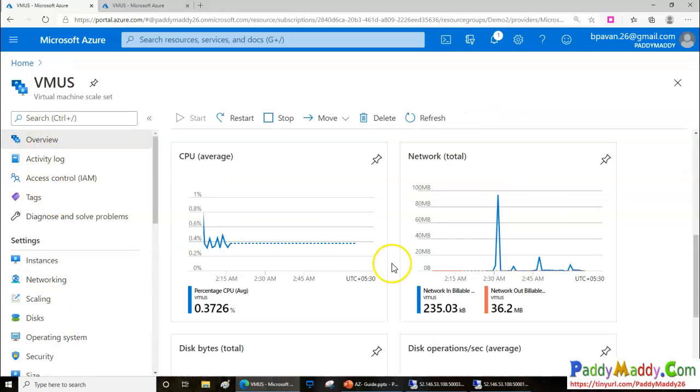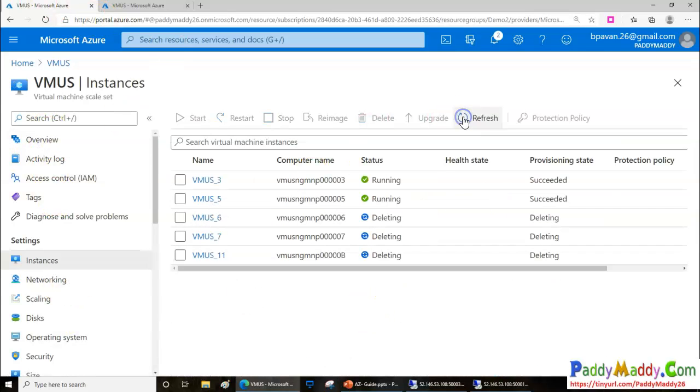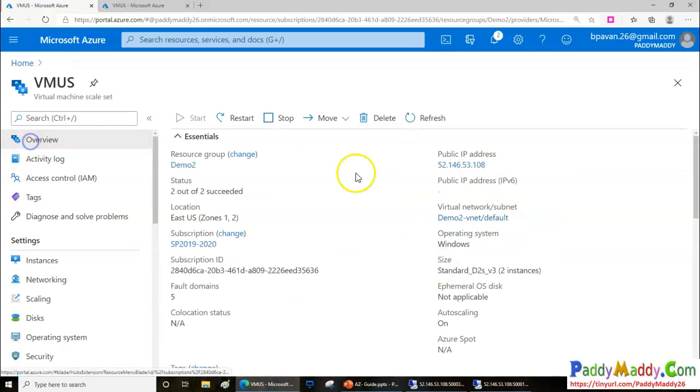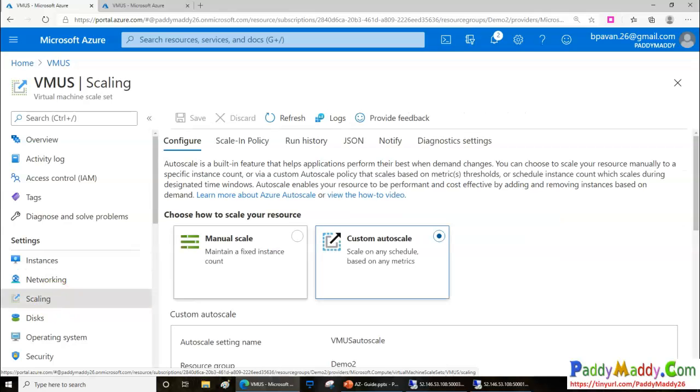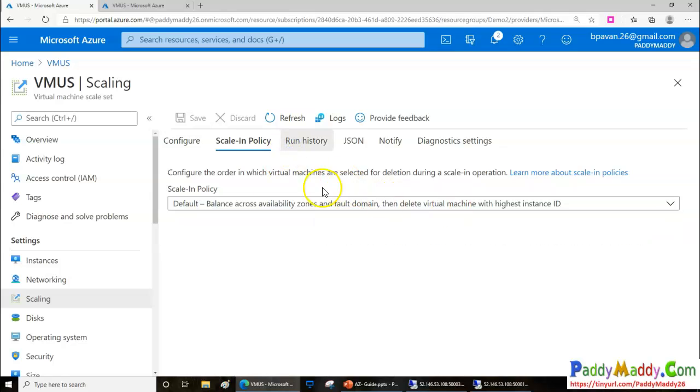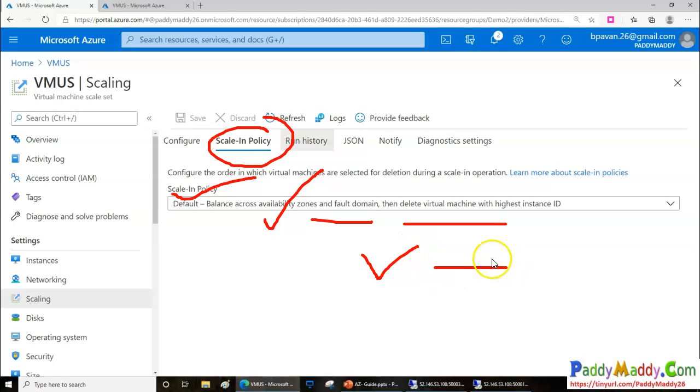That's good. It's still running, and for the cooling period it's going to delete. If you see here, it's deleting because I have stopped the Heavy Load application. In a minute it's going to completely delete all those virtual machines, and it will end up with only one. Coming back to the scale policies, you also have the policies that can be followed in order to reduce the virtual machine count. How do you want to delete? You can delete by balancing across fault domains, regions and availability zones, or delete the oldest virtual machine that was created, or just the most recent VM that was created as an instance.